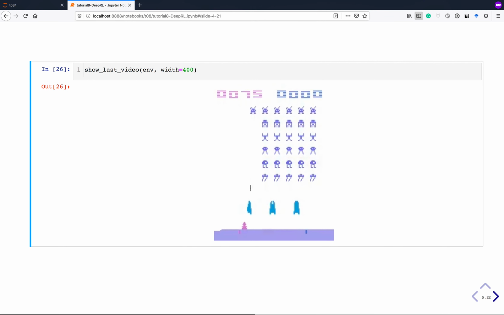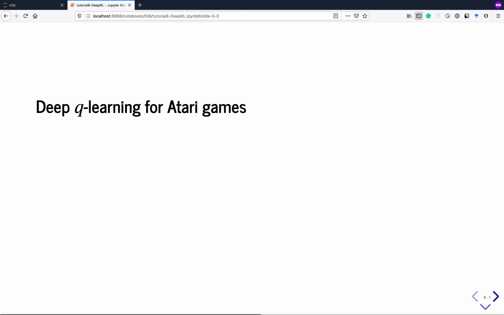Yes, because we will use this for the pre-processing for our learning algorithm. We'll use this to process the observations for our algorithm. But this example was just for fun. It was just to show you how to use the wrappers. Because afterward, the actual pre-processing wrappers for this algorithm are much, much more complex, and I don't want to show them. I just want to explain what they do.